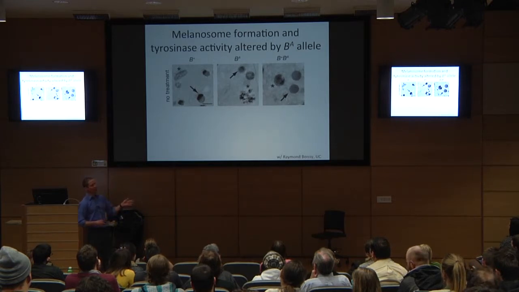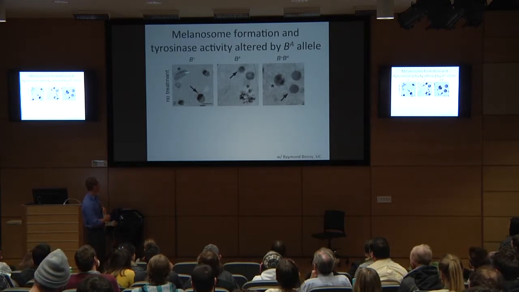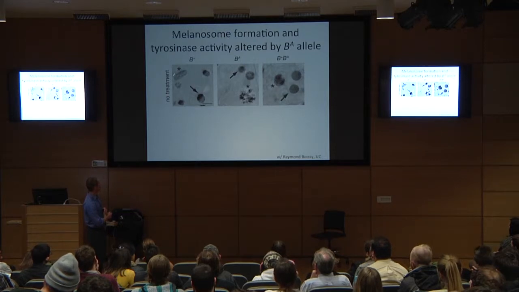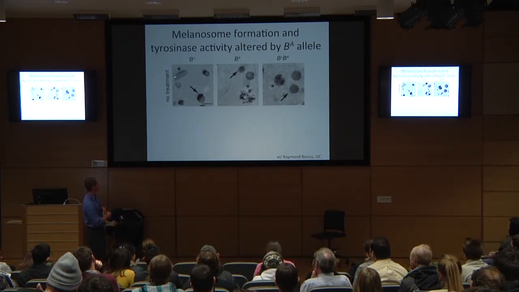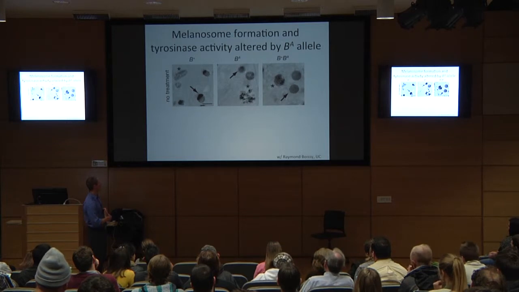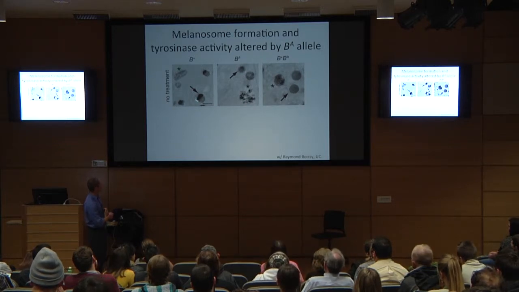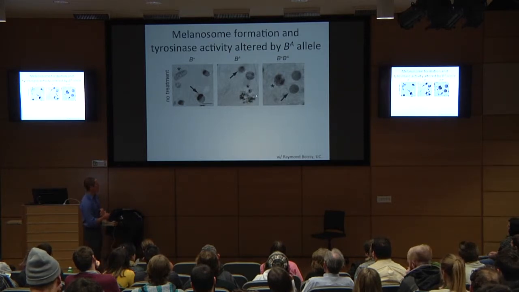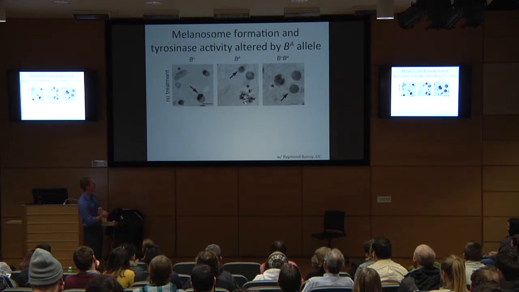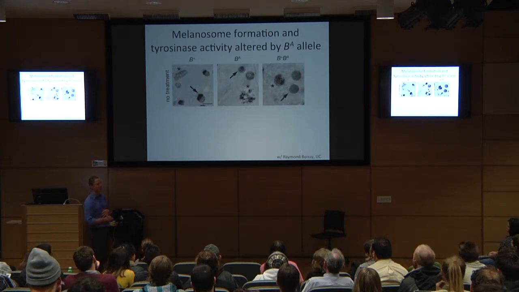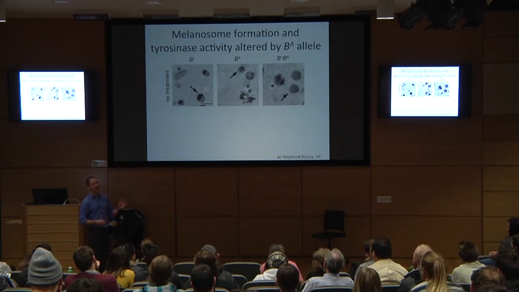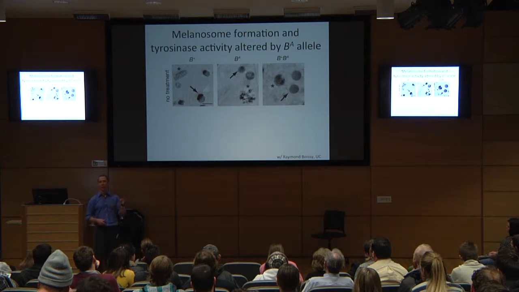And they normally go through defined stages of development. So in normal feathers, you can see an immature melanosome is this nice oval structure with this nice lamellar matrix inside of it. And it eventually matures into this nice richly pigmented melanosome here. In the ash-red feathers, on the other hand, the immature melanosomes kind of look like a mess. They were circular and they have all these globular things inside of it. And the mature melanosomes don't have very much pigment at all. So that suggests that this mutation is somehow disrupting normal maturation of this organelle.